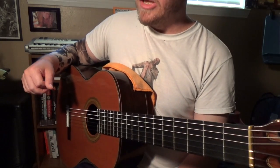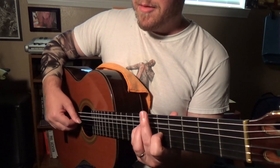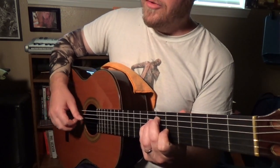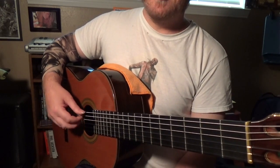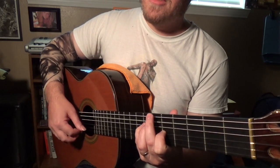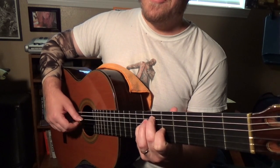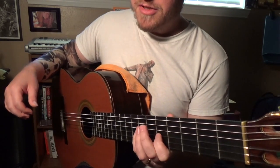A couple things I really like about this. It feels pretty easy. I mean, I've been working on this technique for a little while, so it feels good in my hand because it doesn't feel like the hand is displaced and has to jump too much. You just do one string of crossing, and then immediately I'm back to this very stable position. So it minimizes the chance that I'm going to miss a note.